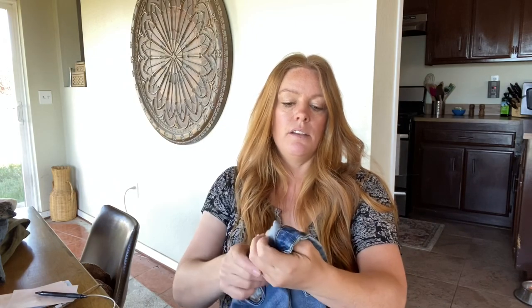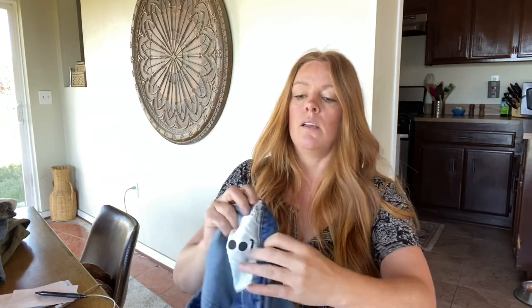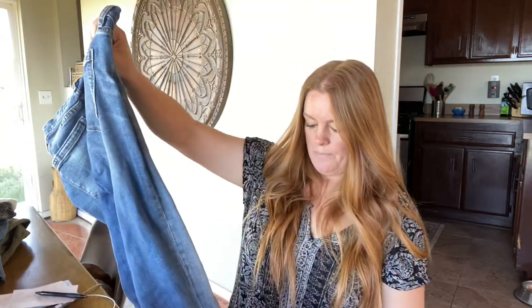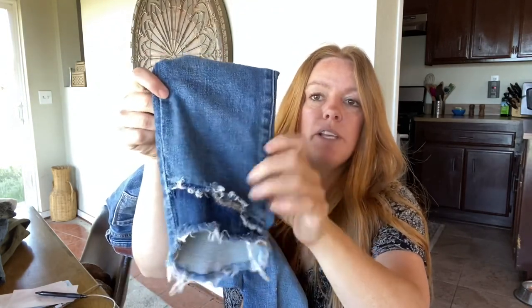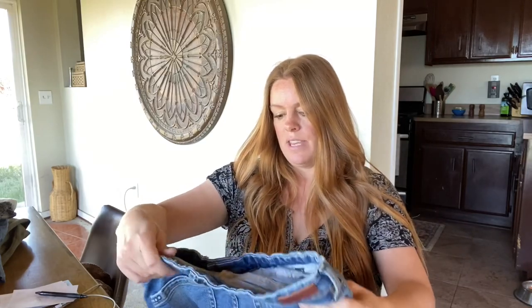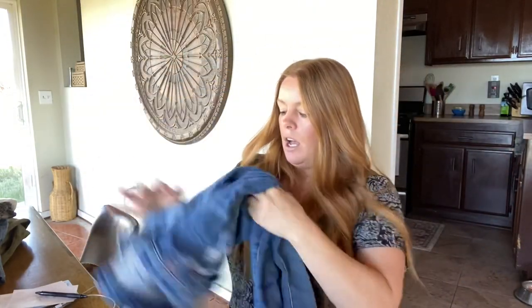Here's a pair of Blank NYC jeans — the Skinny Classic, size 29. Blank NYC is not a brand I pick up very often, but I decided to pick these up. They do have a little bit of pulling, which is a bummer, and they have a lot of stretch. The reason I picked them up was the hem had this really fun ankle area. But if you look right here, there is just a little bit of pulling on the front. I'll see if I can steam that out — if it's not too bad, I'll just note it and list it.